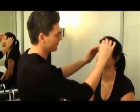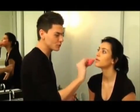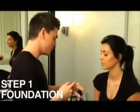We're going to start obviously with foundation. You put on a little moisturizer. Yeah, I like to use a very emollient moisturizer like the Kiehl's Ultra Facial Moisturizer because the foundation really sticks on it. I like to use on Kim the Giorgio Armani foundation.